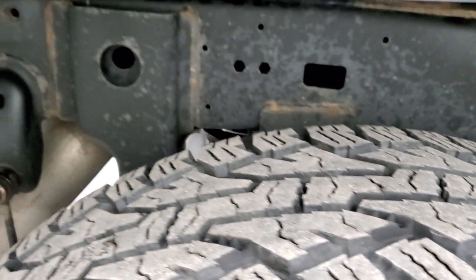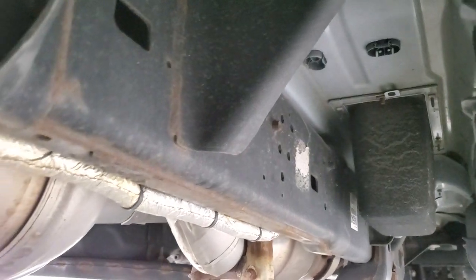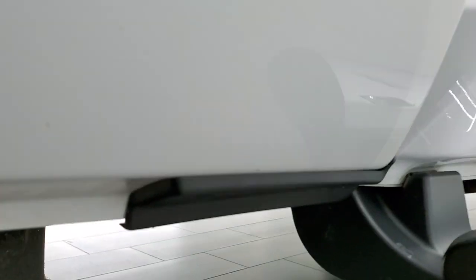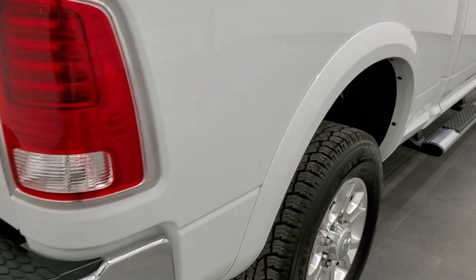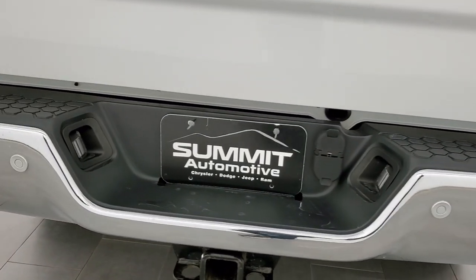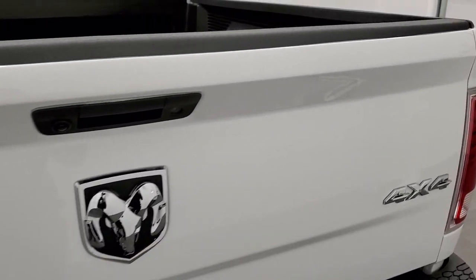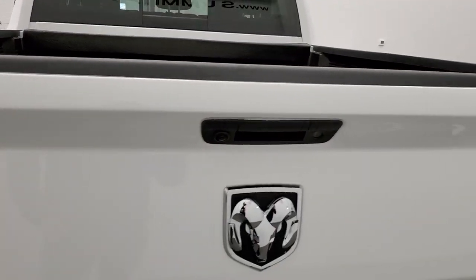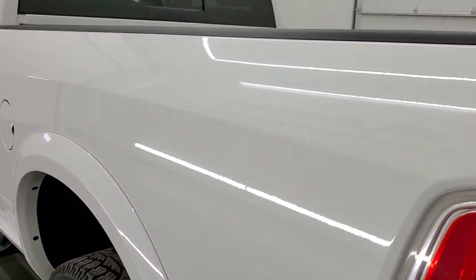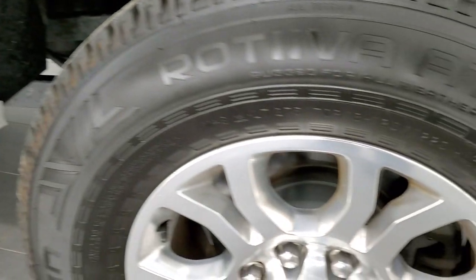The back tires have just as much tread as the front tires, and the frame and underbody are in pretty nice shape. This truck is out of Rochester, New York. The frame and underbody are in really nice shape, it does have the factory exhaust so nothing has been altered, and the lower rockers all look really good. It comes with factory chrome step bars and fender flares. Around the back, the rear bumper is in excellent condition — no dents or dings. It has backup parking sensors, and the tailgate is in really nice condition. It comes with a drop-in bed liner and that tailgate shuts nice and solidly. The driver's side is just as clean as the passenger side — no dents or dings on the box.